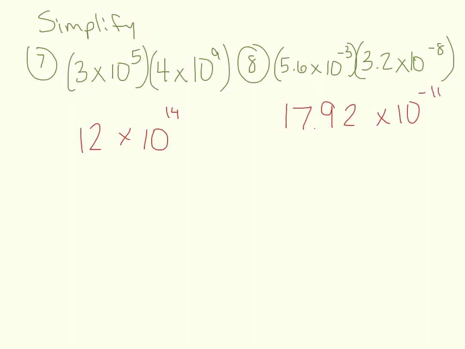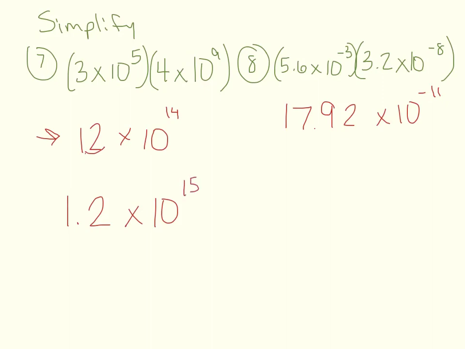Okay, so now we have to go back. I forgot on this one, I apologize. We have to decide, is that still in scientific notation? 12 times 10 to the 14th. It's not. So we actually have to remake it into scientific notation. So 12 would need to become 1.2 times 10 to the, and that would mean I would need to move it, so it's right here. Right now, it's going 14 times. I need to move it one more time, so 10 to the 15th now.